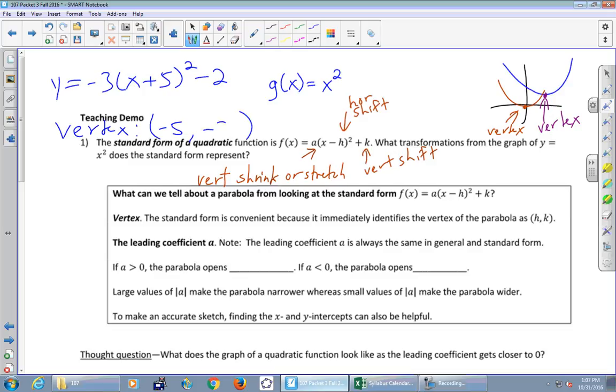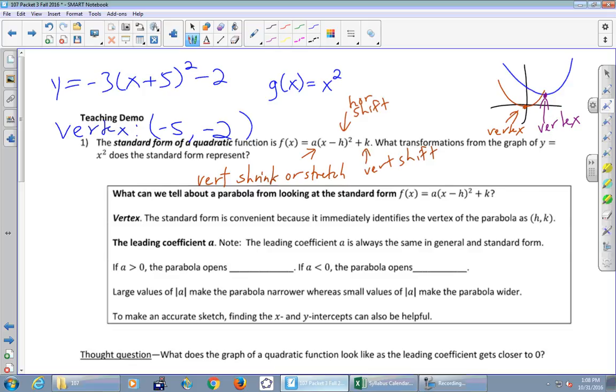It's -2, okay? And so you can see there's a little bit of asymmetry here. The -2 just got copied, but the +5 became -5. And that's what we're trying to get at by putting that minus sign in the parentheses. It says, hey, remember, anything inside is the opposite direction of what you'd expect, okay?